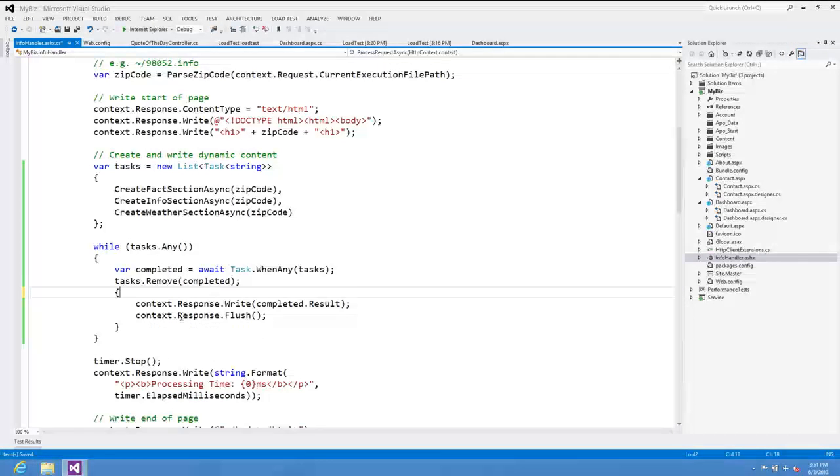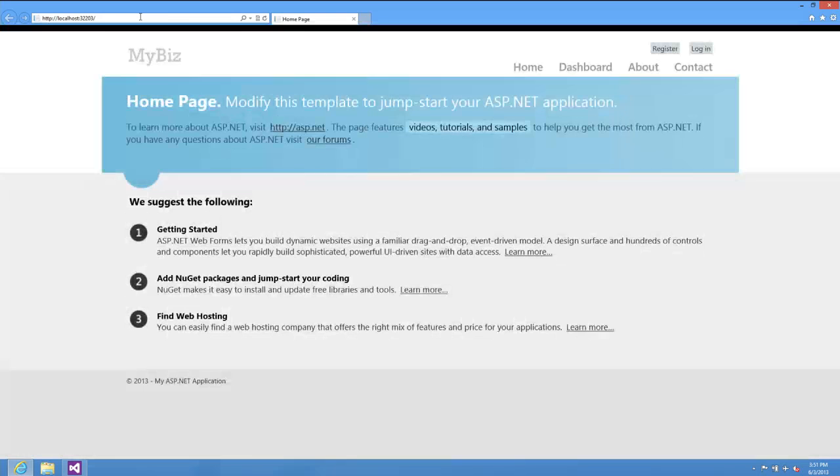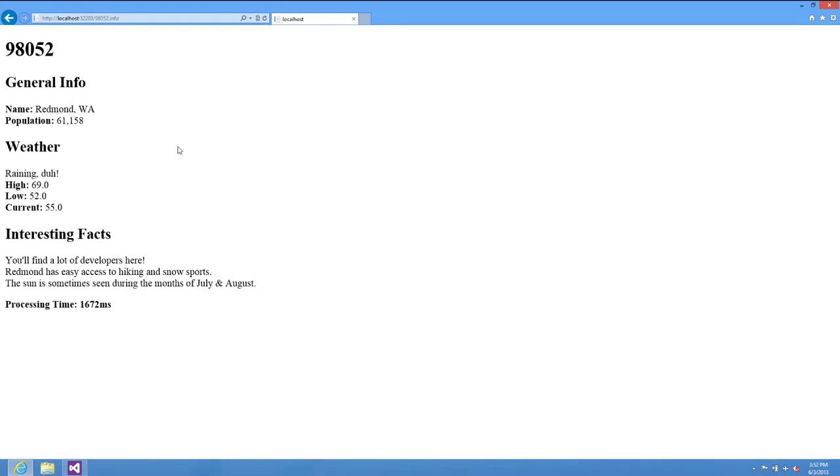I'm doing something wrong there, but all right, so we see now that data is incrementally pushed back to the client, and we're seeing a much better response time. It's still pretty horrible, but the request time is only as long as the longest running task, about 1.6 seconds at this point.